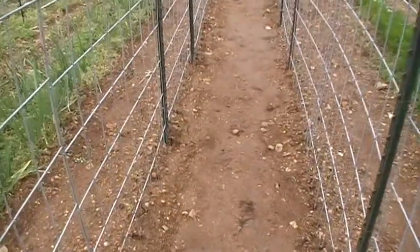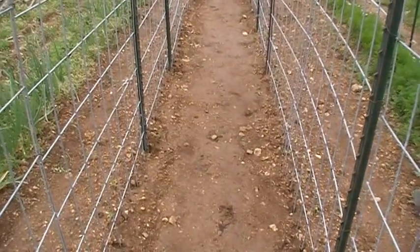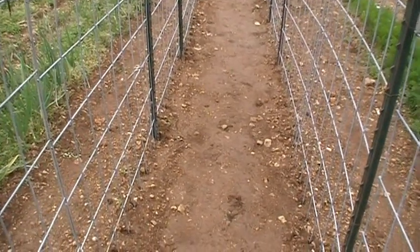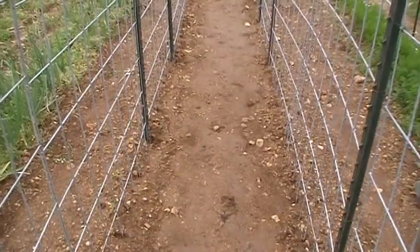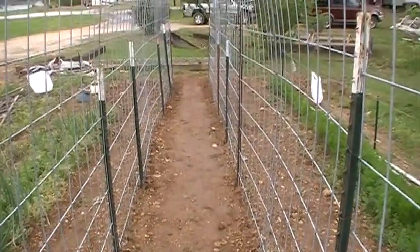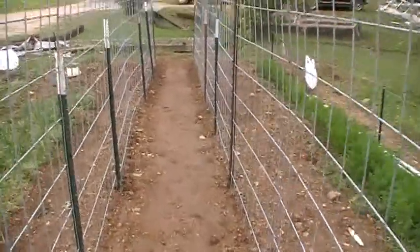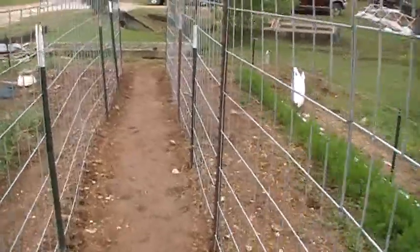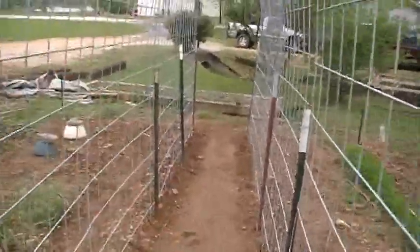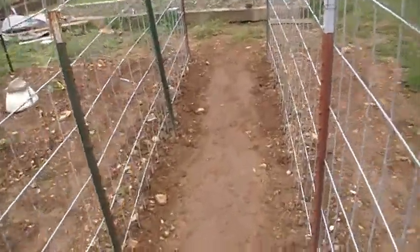We built like a little TP framework and let it run up strings, which was great. Like I said, we couldn't get all of the middle ones because we just couldn't reach them. Well, that won't be a problem this year. I can just walk up my little aisle. Before long, I'll be surrounded by beans, and they'll just be pluck, pluck, pluck. I'm looking forward to it. It's going to be fun.